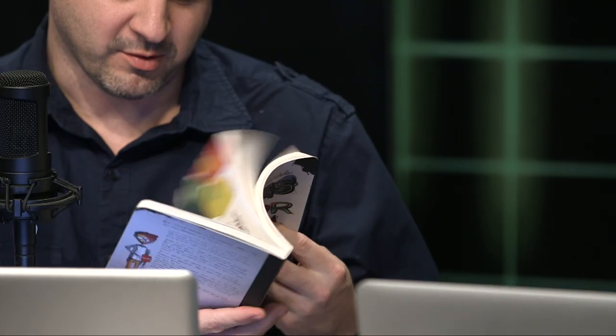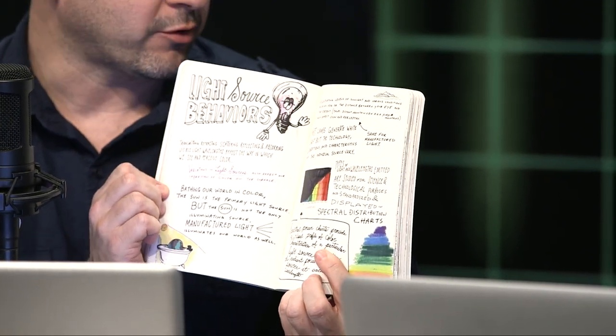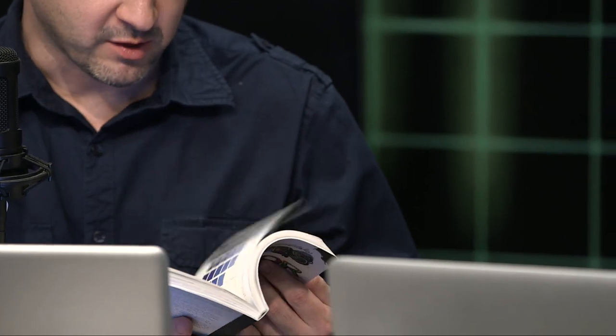And then we got Hack into Digital Print. We got Notes from Visual Elements. Now, I have this one, Notes on Color. I like this book because of the way it's presented. It's presented as if it was a handwritten notebook or a diary. It's got really interesting concepts about color, and it really explains it in a very, very simple way. So actually, I have this in my bathroom. Do you really? Nice. So anyway, I ordered these.